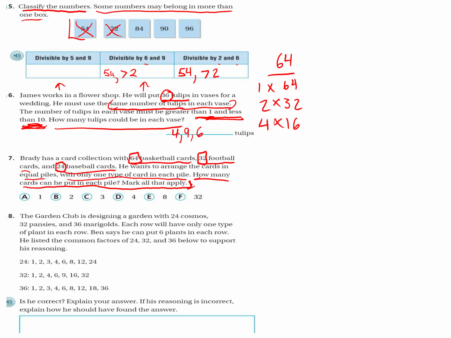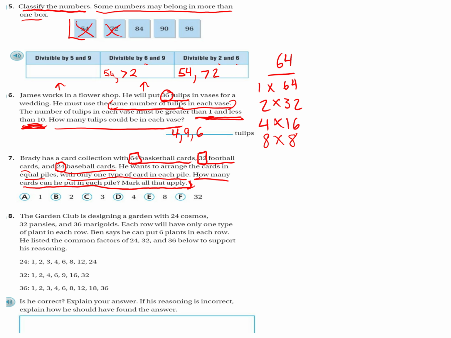5, 6, no, 6 won't work. 7, 70, then you go back. Nope, 7 won't work. 8 should work because of 4 and 16, and yes, it will. 8 times what? 8 times 5 is 40. 8 times 3 more, so 8 times 8. Will 9 work? No, close, but no cigar. 10, no. 11, no. 12, no. 13, 14, no. 15, 16. Okay, we get back to 16, so we know we're done now.